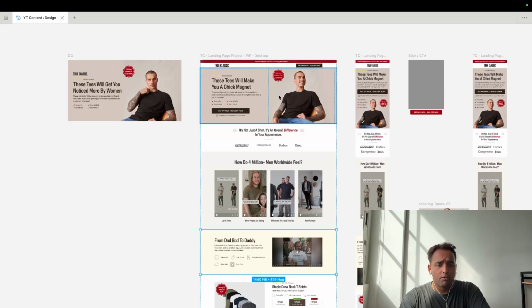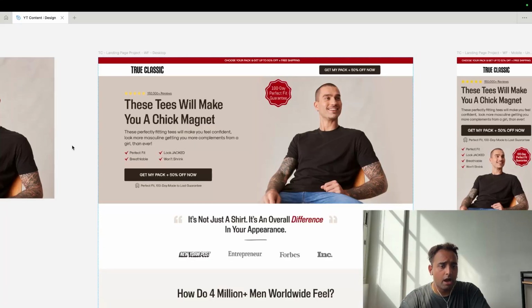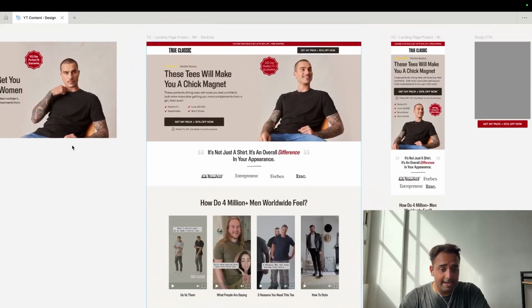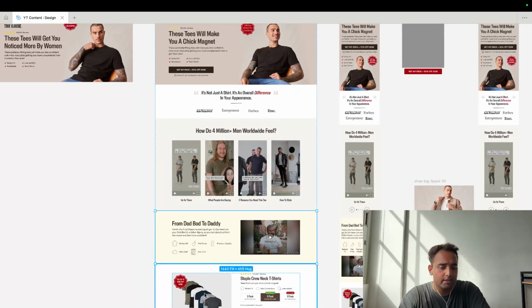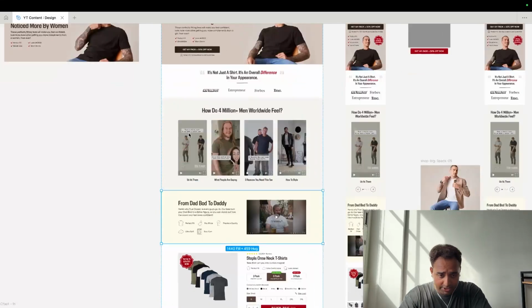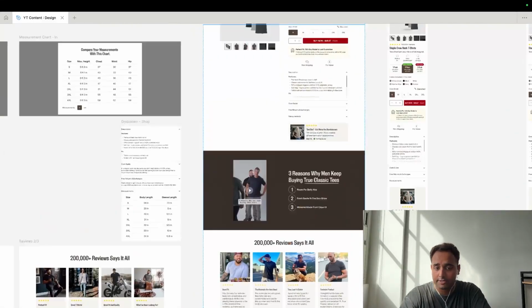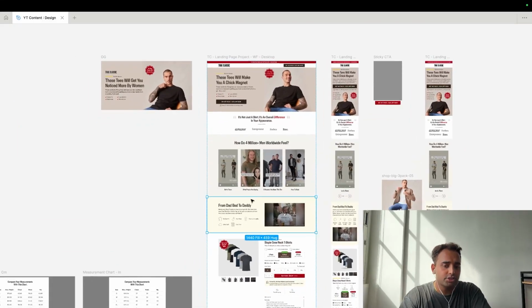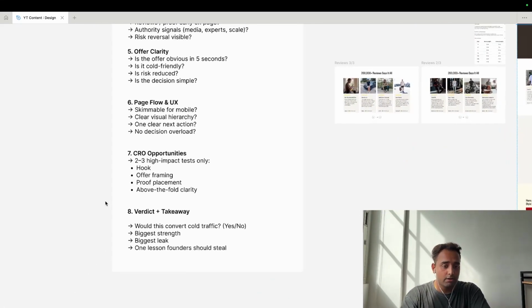So what I would do is make different versions of the hero section and change the hook. You can see how different hooks are impacting the conversion rate of a landing page, because that is the most important thing. Then the second test I would run is I would shuffle the sections. Maybe I would take the shop section as my third section, or I would take the UGC section all the way at the bottom, or I would take the before and after section as my second section. So I would shuffle the sections inside the landing page and see how those versions are performing against each other by splitting the traffic 50-50. So those are the CRO tests that I would do.